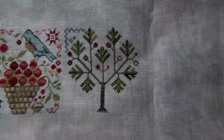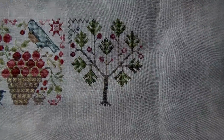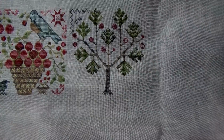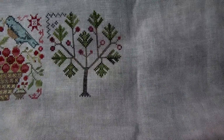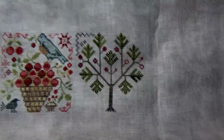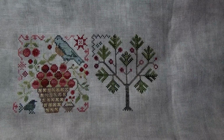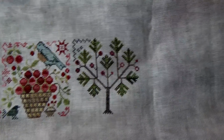I'm planning to work it, there's 12 in the series altogether, so the plan is to do 3 rows of 4 pieces. Makes sense. It's an easier way to say it. So there we have that so far.